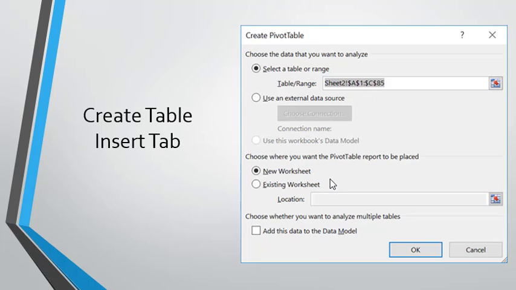I always have them on a new worksheet. I don't want them stuffed into an existing worksheet, but that's just me. You can do it in a worksheet with other stuff if you want. You can use external data rather than the data in the worksheet. I always have it just in the workbook itself, but that's up to you. So in general, I'm just taking the defaults on this.